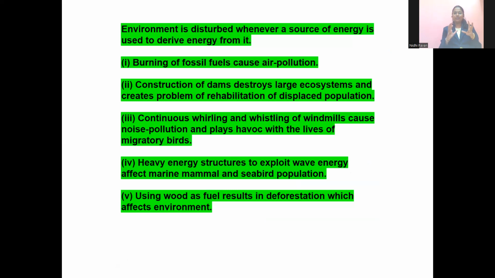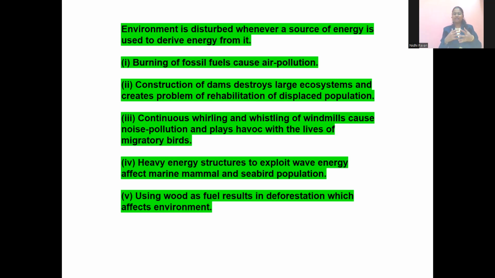Which is the environmental consequences, guys. First we discuss the thermal power plant. In that we need coal, which we obtain from the earth's crust. It is a mineral, it is a fossil fuel. Burning of fossil fuel causes air pollution. Even though CNG, compressed natural gas, is a cleaner fuel, every fuel will produce environmental pollution, but the rate of pollution will be different.